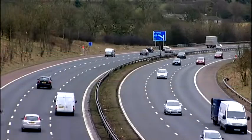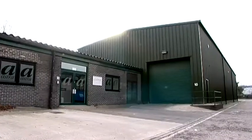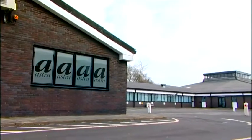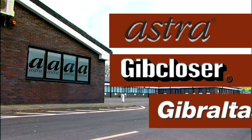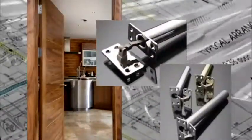Based just outside Preston in the northwest of England, UK-owned Astra Door Controls began trading in 2005 following their successful acquisition of the Reilor Group's door closer manufacturing business. Now trading under the brand names of Astra, Jib Closer and Gibraltar, Astra's mission is to develop and manufacture high quality concealed door closers for the European and world markets.